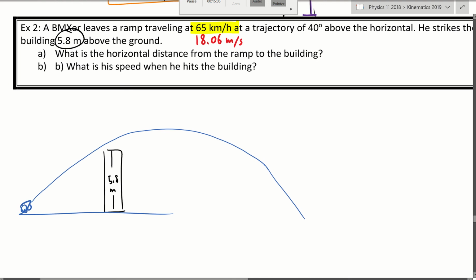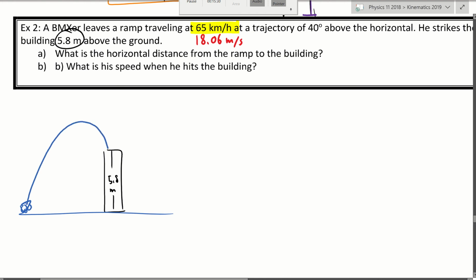Now, most people would prefer this, which is just a habit. They think that when something lands on the top of the building, it should be something like that. You have to go over in order to land on the top. But technically, you could just go right at it and then land on the top. So there are actually two situations. Now, we're going to assume that it is this one.